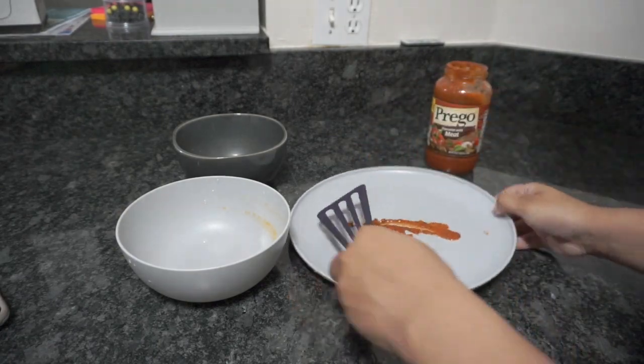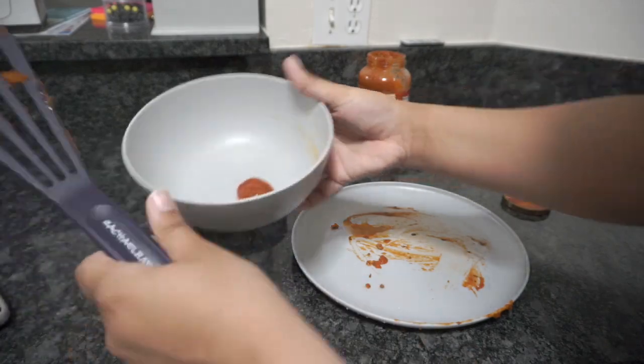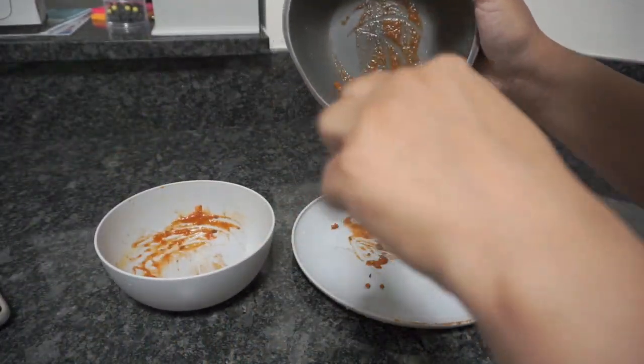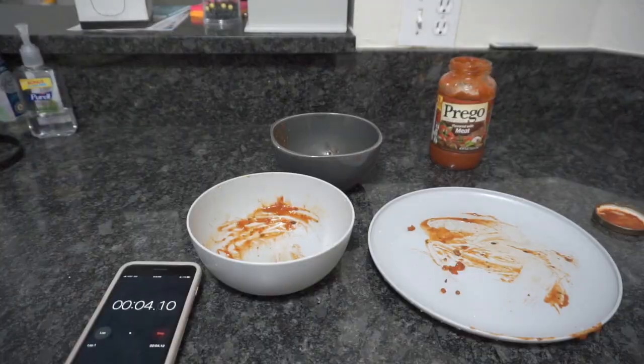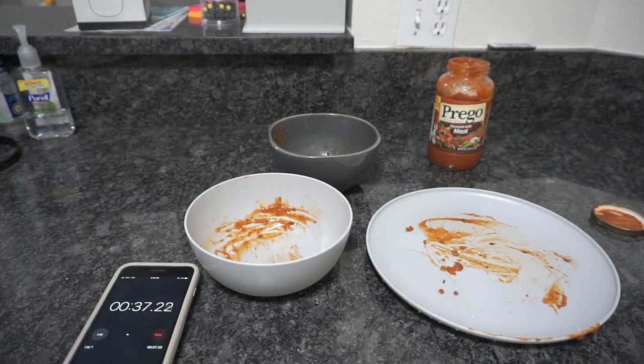So I just put some Prego meat sauce in some bowls and plates and rubbed it in and let it sit for about 5 minutes. And then I stuck it in the dishwasher with some other dishes and let it run a normal cycle. And then I will show you guys how it compared to the Finish Quantum detergent packs.